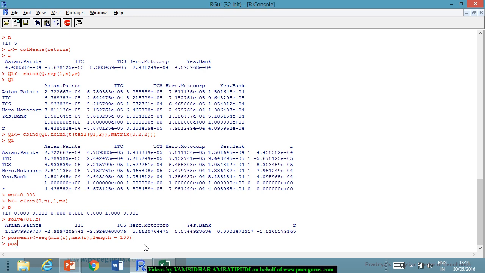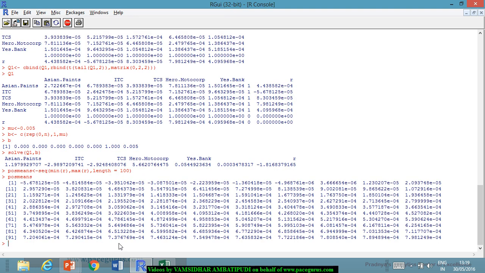So if you check what is given by the possible means, right from minus 5.67% to plus 7.98 into 10 to the power of minus 4, you see 100 different possible values in increments.